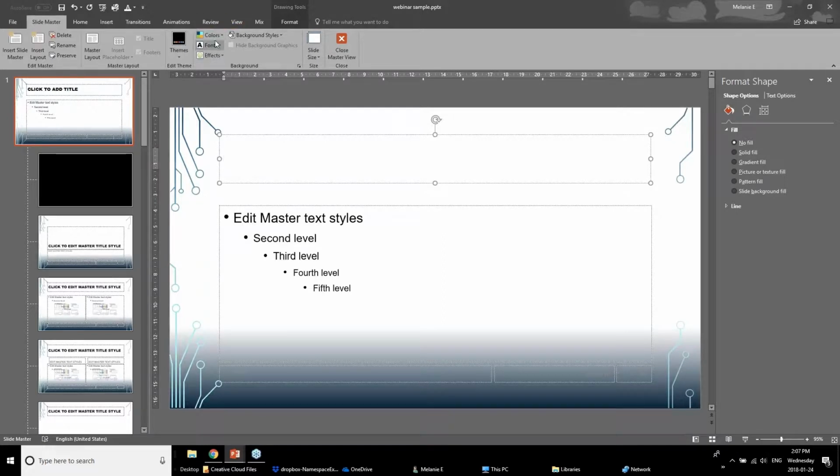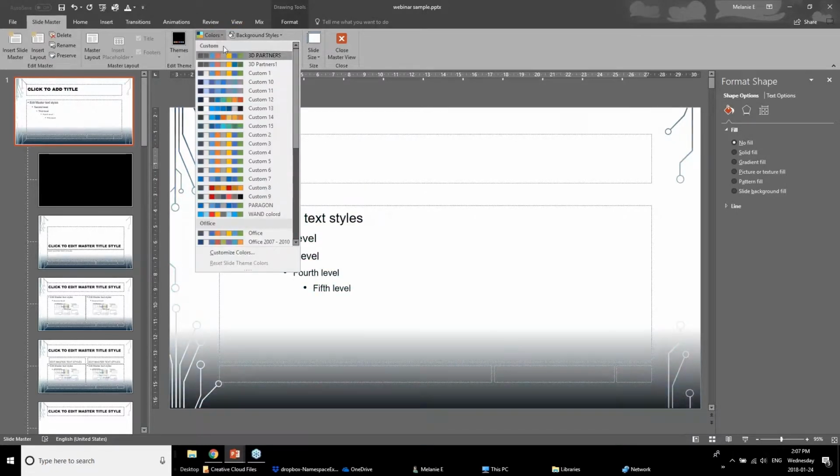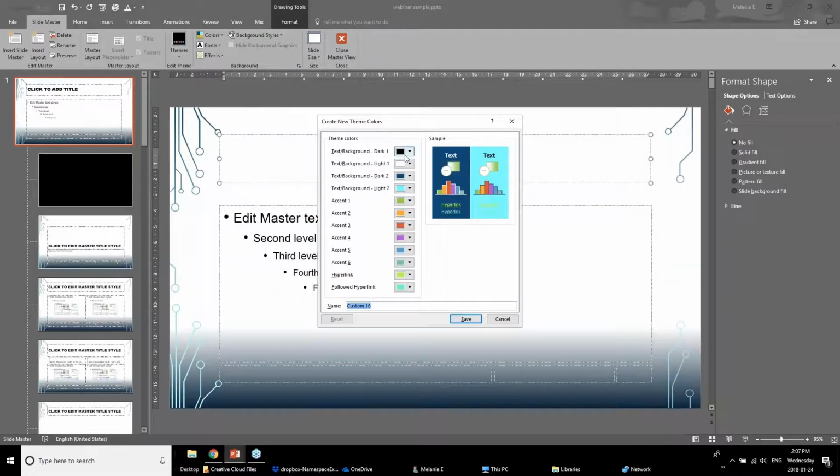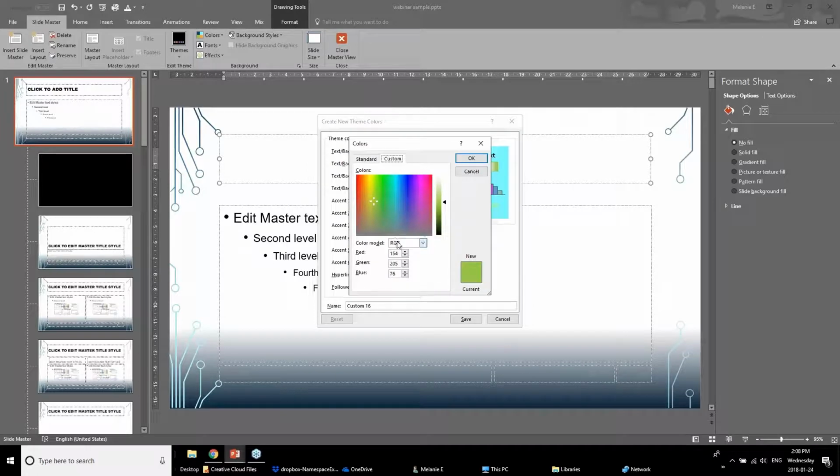Another thing as well is you can play around with the colors. So right now there are all these preset colors that you could play with, but same sort of thing. If, for example, you had some custom branding colors as part of your company, you could go here and customize everything: what the text looks like, any accent colors. So say your company has some particular branding accent colors, you could go in here and select the colors, or if they're not listed here, you can type in the RGB and get very specific.